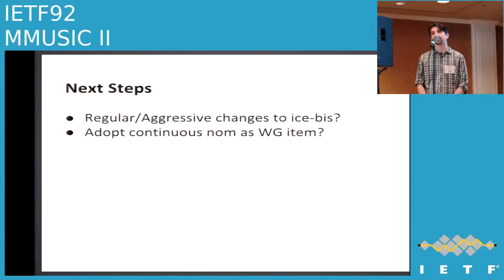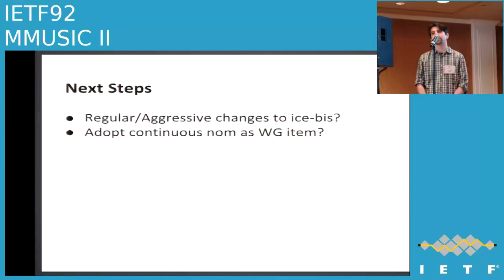Right. So, that's all good feedback. I guess what I'd like to find out now is, we talked about the continuous nomination stuff. Is there sufficient support that this is on the right track, that we should adopt this as a working group item? Well, we had a whole bunch of discussion. I guess in general, at least what I got, we're on the right track. But as a working group item, I think there are a whole lot of open issues and things to discuss. So we're not quite there yet.